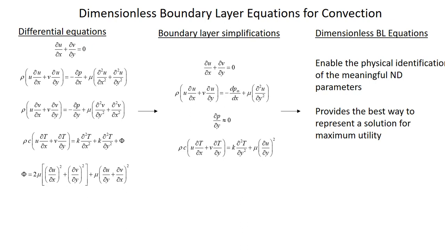Okay, so here's where we're at. We have derived the differential equations that describe flow pretty much anywhere. So that's what these were. This is continuity. And then we had x and y momentum, and then we had energy. Right? And this last term is viscous dissipation.